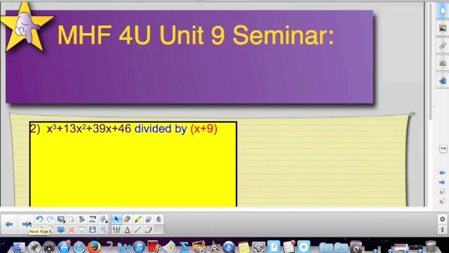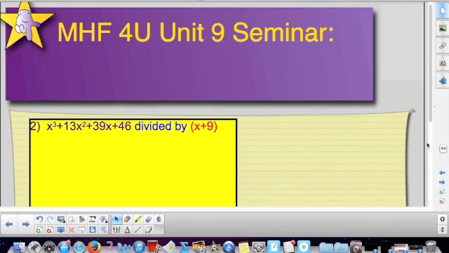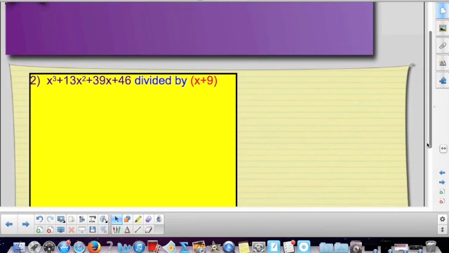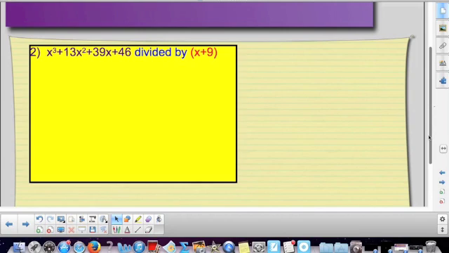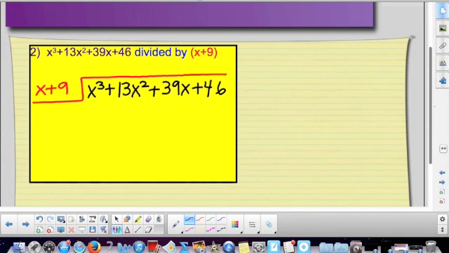Let's do the more complicated question that I was talking about. This is actually a very complicated question. You're going to need a lot of room. Okay, so I have x plus 9 goes into... The reason this question is going to differ from the last question is that we had a remainder of 0 in the last question. That means all our terms were factors. However, here we are going to generate a remainder.